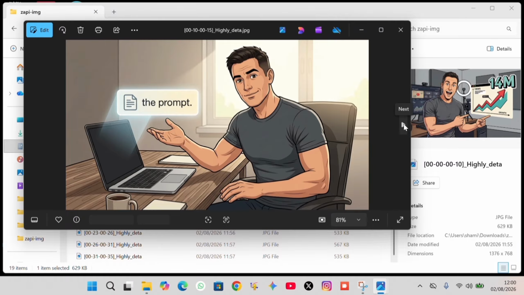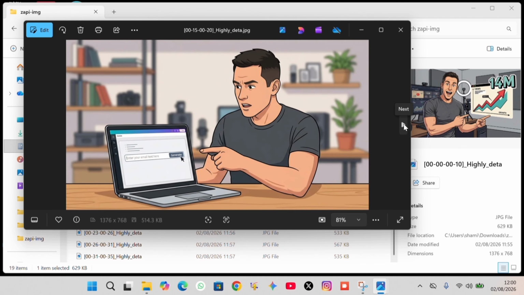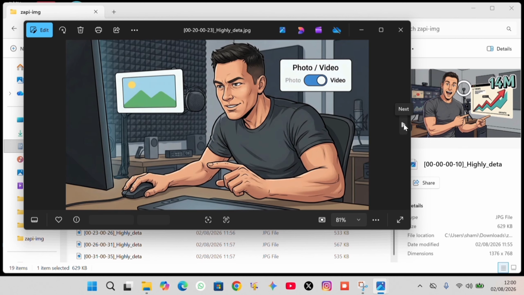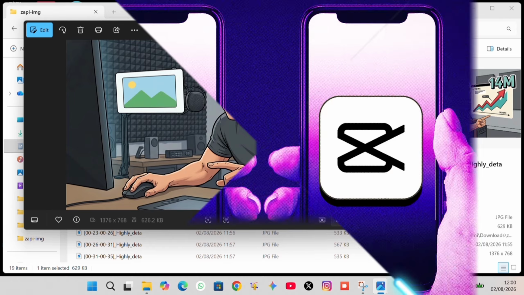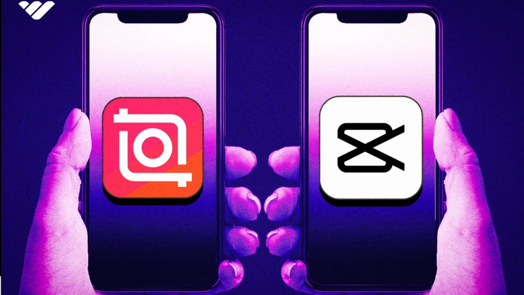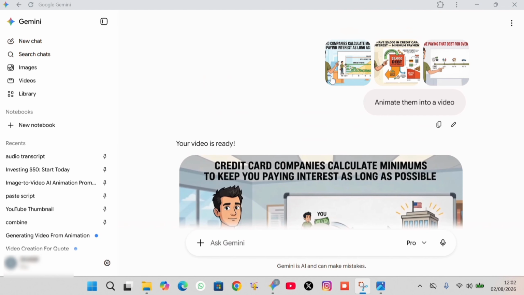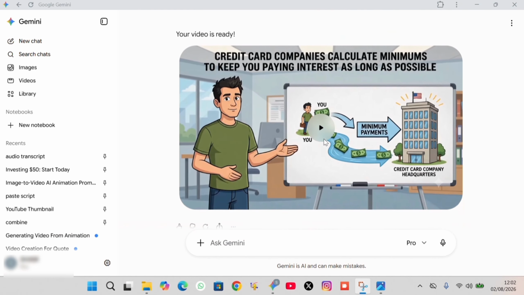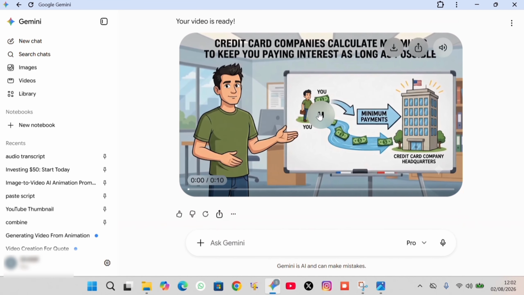What's next now is to use those images to create my videos, syncing all those images with the audio using any editor tool of my choice. You can use CapCut, InShot, or any editor tool of your choice. You can also use image to video AI tools to generate dynamic videos.